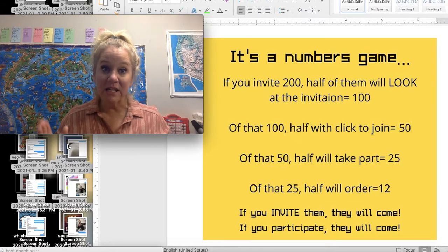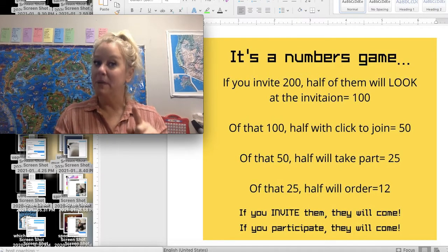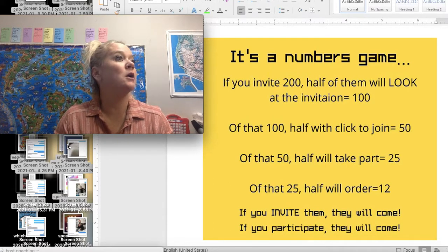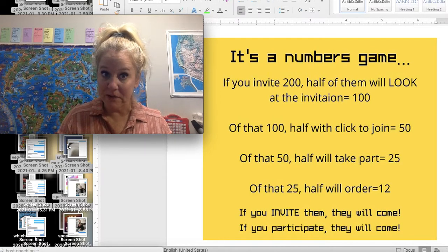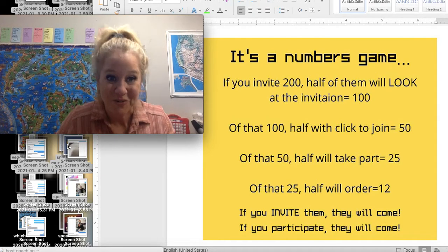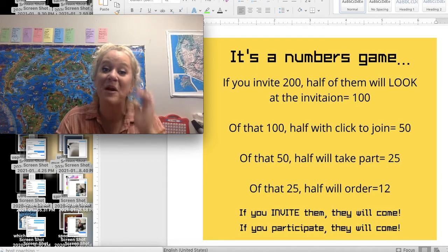Now, the important thing is to only send it to about 10 to 15 people at a time, because you do not want Facebook to think that you are doing spam or you're a robot or something like that. So, 10 to 15 people at a time, you can do it every hour, hour and a half, something like that, and Facebook will be totally fine with you. All right? Yay.